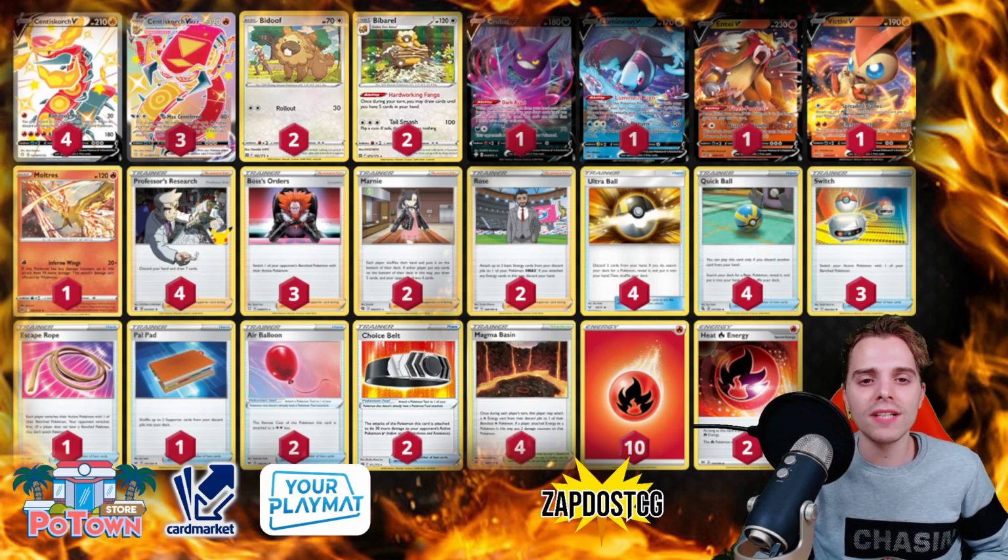So moving forward, so Centiskorch, we're going to be able to accelerate energies by the means of Magma Basin. We're going to be able to accelerate just manually. We're going to be able to have the choice belt for additional 30 damage to V Pokemon. And we also have a Rose, which allows you to discard your entire hand in order to, of course, accelerate 2 basic fire energies to your Centiskorch VMAX.